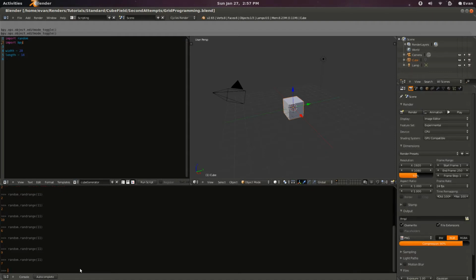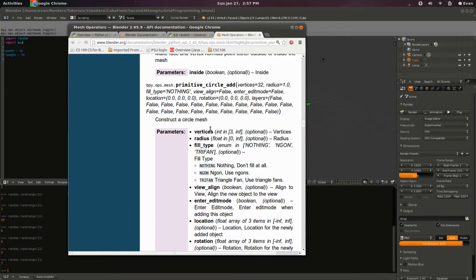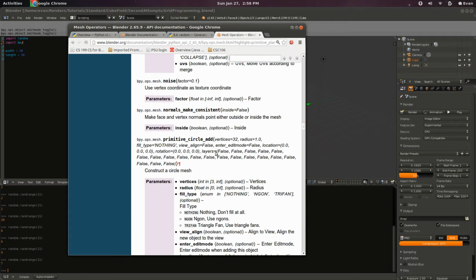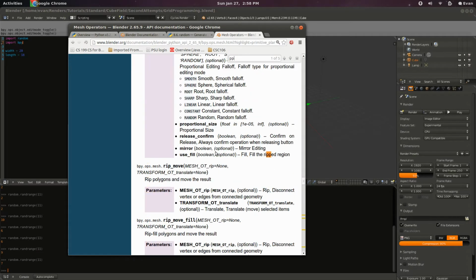Anyway, next, let's try creating a primitive plane object. Now, the Blender console has already imported the BPY library, so we don't have to type in import BPY. So let's go over to the Blender documentation, and where is that? We are looking for plane.